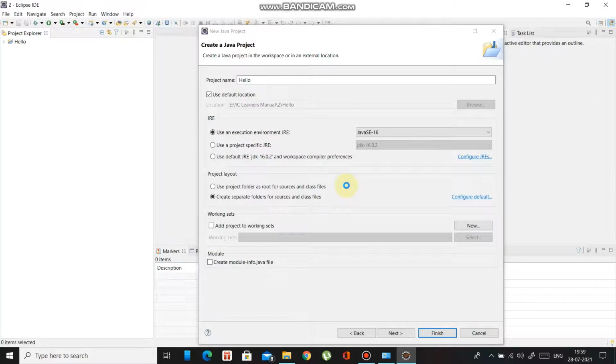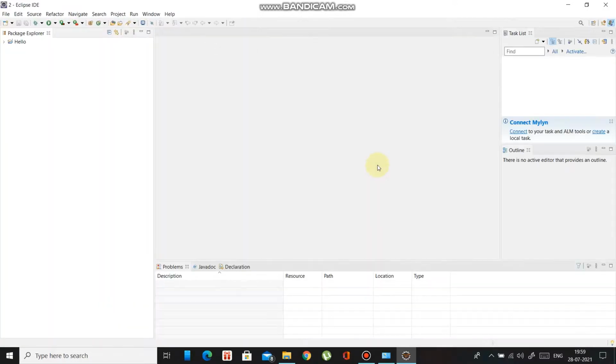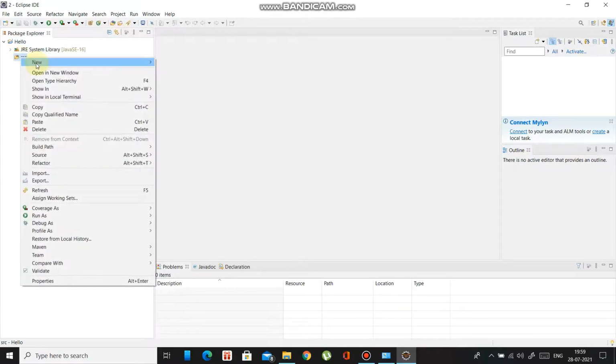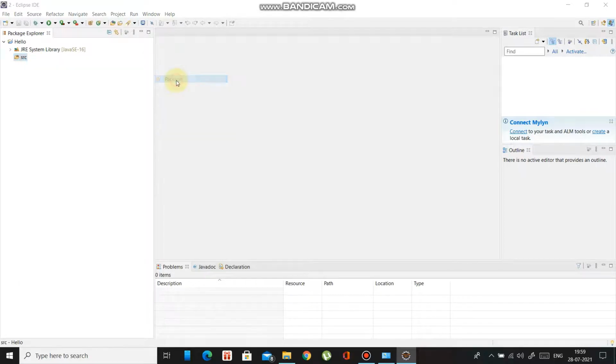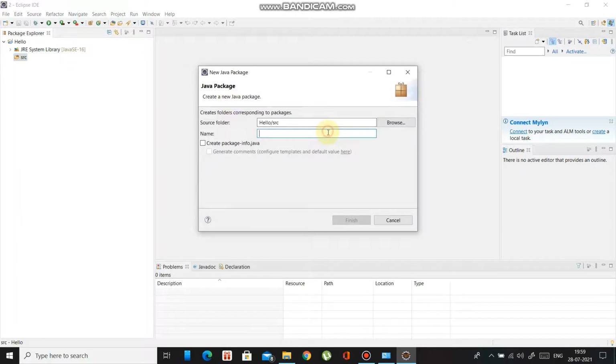Yeah, click on open perspective, and a hello project is created. Click on src, right click, new package. Everything should be created under a package, so it would be easy for you to open those regarding those projects, and create a package name.